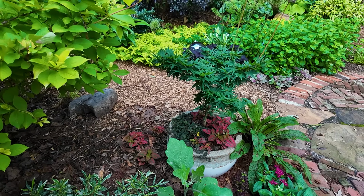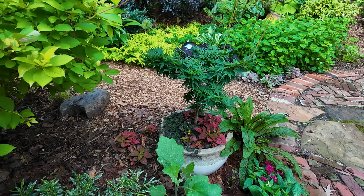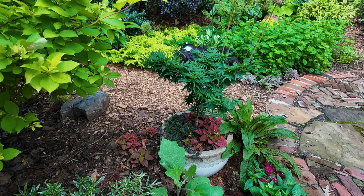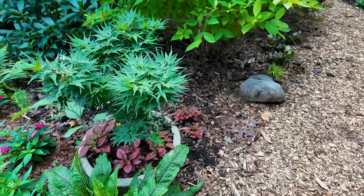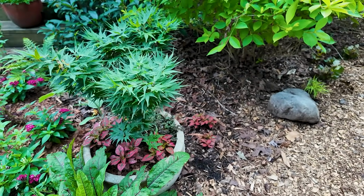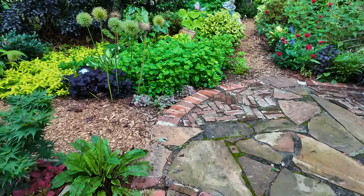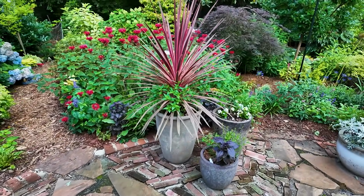Again, all of our containers are looking pretty good. Those polka dot plants in the container there, Steph also planted a couple on the ground to make it look like they were just kind of accidentally in the pot and on the ground at the same time, or spilling out of the container in some way. Little details like that, maybe folks notice or they don't notice when you're designing something like this. But there are lots of containers out here.